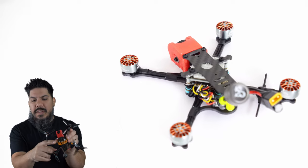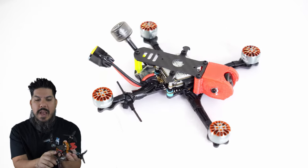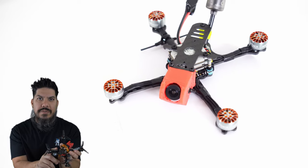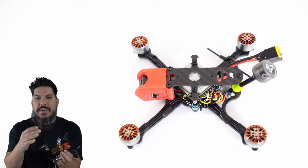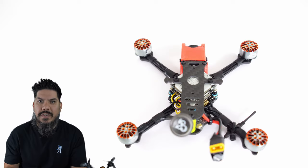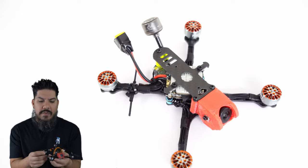The Vista video transmitter unit itself actually bolts to the top plate here, and then you have your whoop board on the bottom. This is the Diatone V2 25 amp version whoop board, and although they look like they're resting on each other, they're not. The whoop board is mounted to the bottom plate and the Vista to the top plate, so there's no chance of them really knocking themselves around in a hard crash.